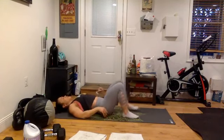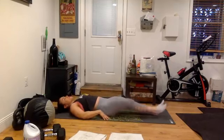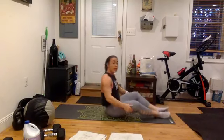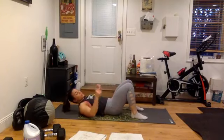You're going to plant your feet close to your butt. You're going to go for a glute bridge, come back down, straighten those legs, and go for a leg raise. So you've got a glute bridge to leg raise combo, and then you're going to sit on up, or either you're going to stay on your back, you're going to go for a heel touch combo.